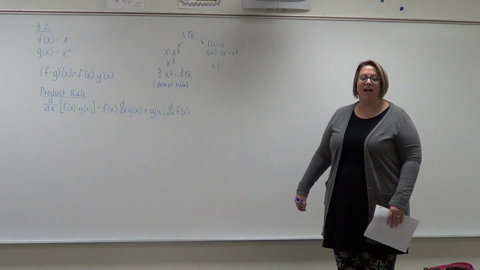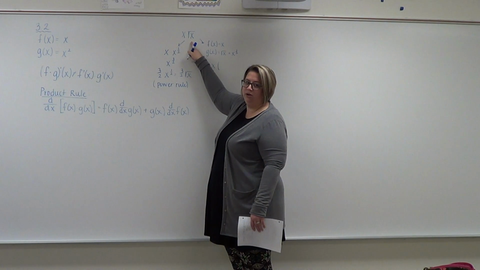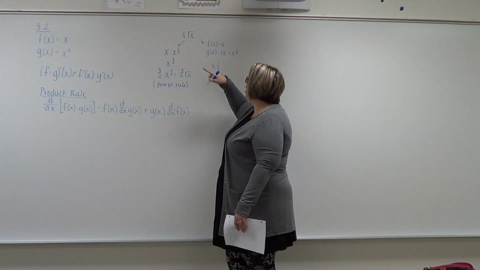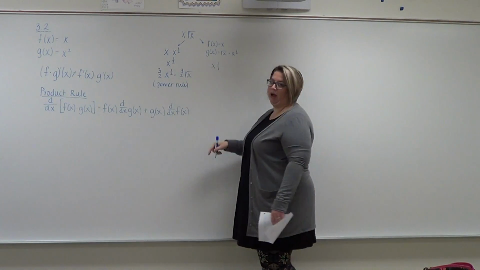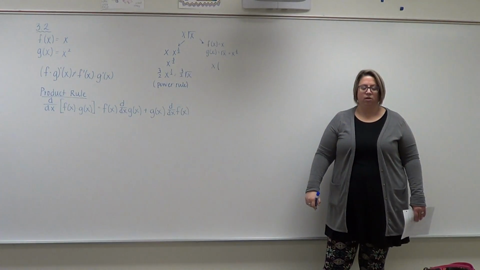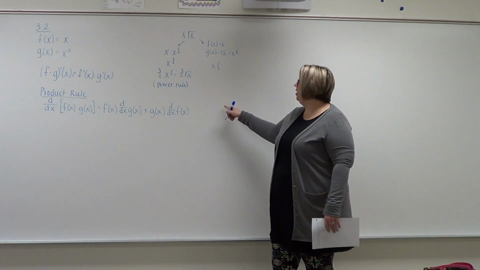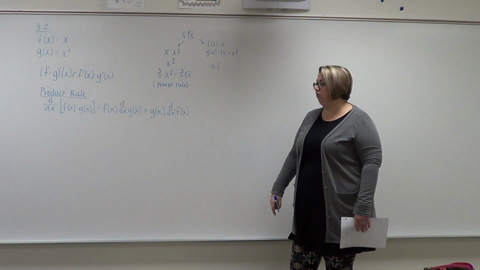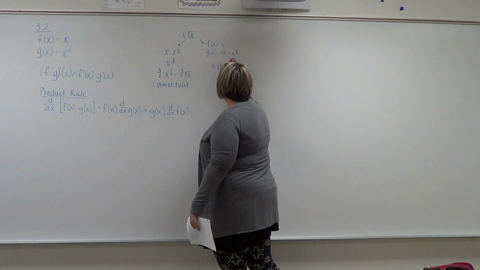So I just switched. I think this is either a problem that we did in class or you did on your homework. I can't remember which one. Okay, so I was just showing how we did it. You do it this way, but you could also do it using the power rule. Or sorry, the product rule. So I did the product rule, I have f of x, and then I need to take the derivative of g. So the derivative of g would be a half x to the negative half.